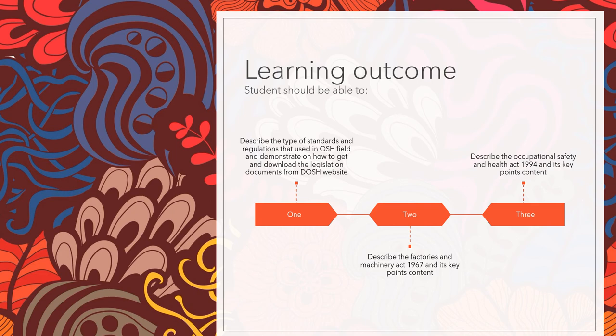Learning outcome number 2 is you will be able to describe the Factories and Machinery Act 1967 and its key point contents. And the last learning outcome is you will be able to describe the OSHA 1994, Occupational Safety and Health Act 1994, and its key point content.